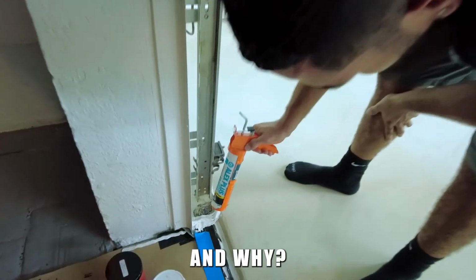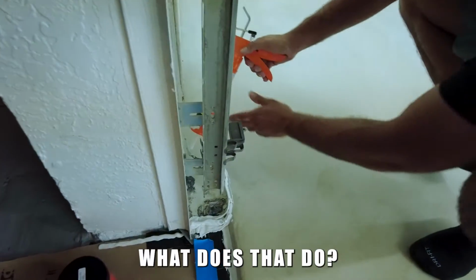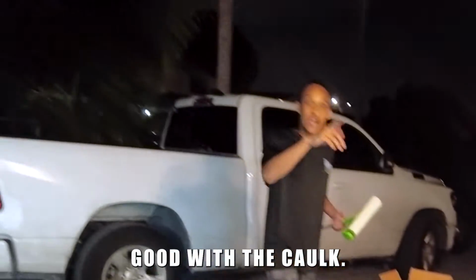What are you doing, Mark, and why? Caulking. You're caulking? Yeah. What does that do? Prevents the epoxy from running onto the driveway. Hey, ladies, Mark's really good with the caulk.